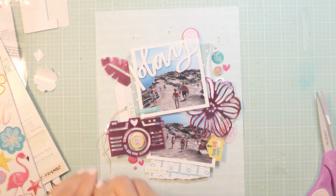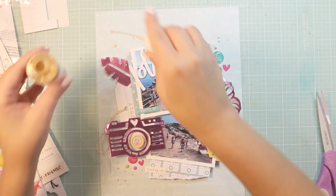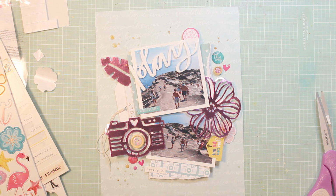Great big hugs, guys. Be inspired. Be inspired to open up a new package of something. Be inspired to scrapbook two photos that look exactly the same but have a completely different story to tell.